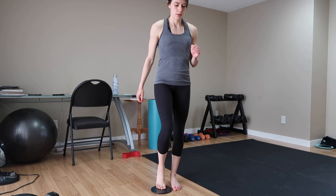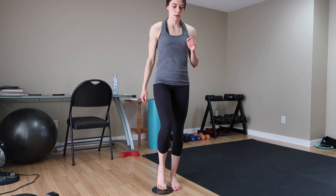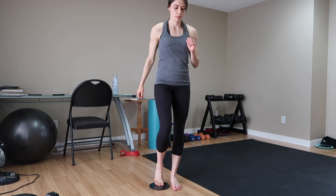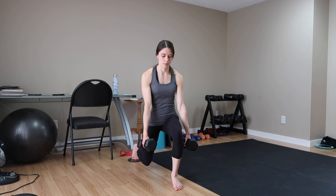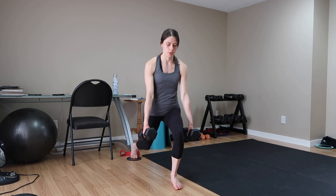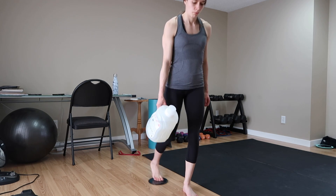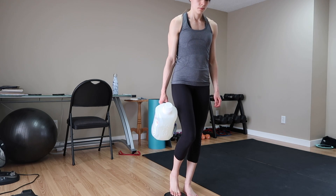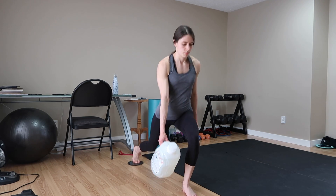The last two exercises — get excited! We are starting our last superset with slider reverse lunges. If you don't have sliders it can be easily replicated with towels. If you'd like to take it up a notch, use some free weights. If you don't have access to dumbbells, use something in your house that has some weight to it, like laundry detergent — whatever you have handy. Do 12 reps each leg.